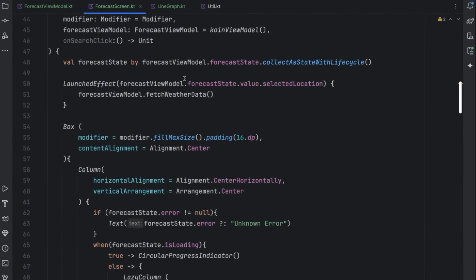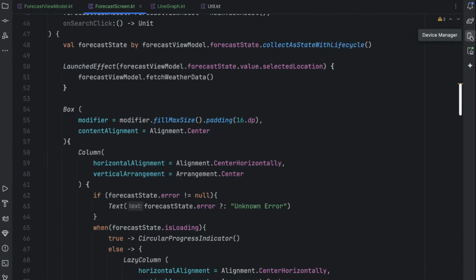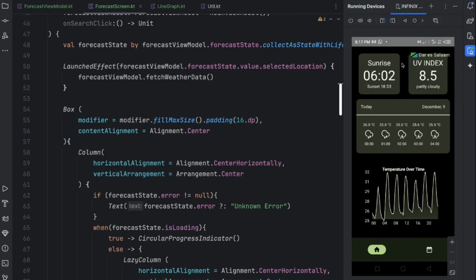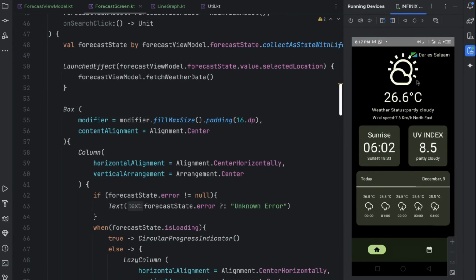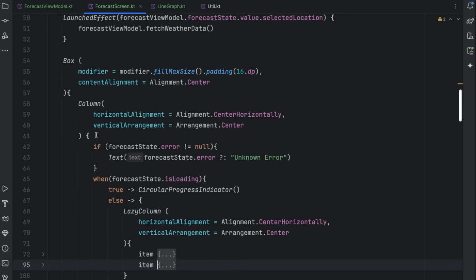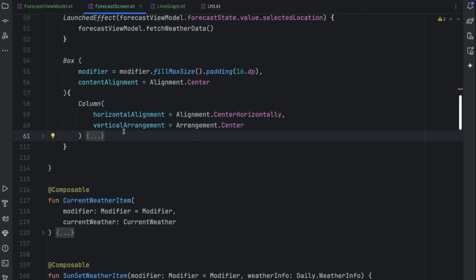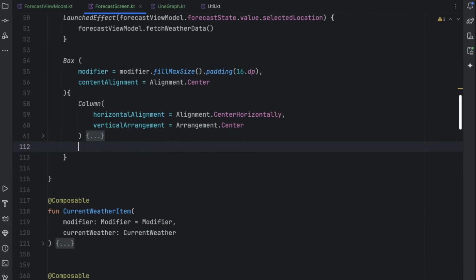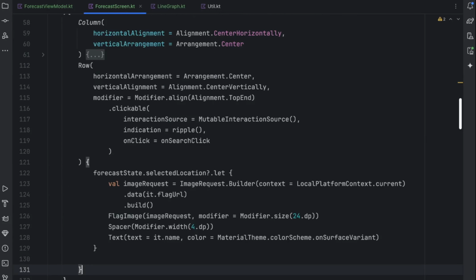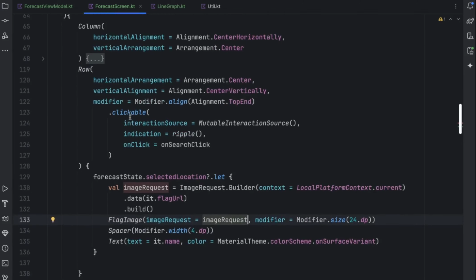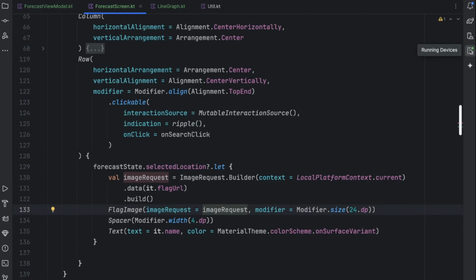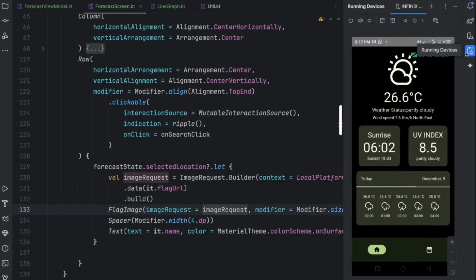Okay, so the next case I want to create is, our screen here is actually completed. You can see we have everything that is supposed to be displayed. Now we want to display this, and we can easily do this below. So let's go below our column here. Because we are inside the box, this one is going to be displayed on top. So we can configure this. For example, here we are going to create a row in order to display these two items, and you can see they're displayed in a row format.